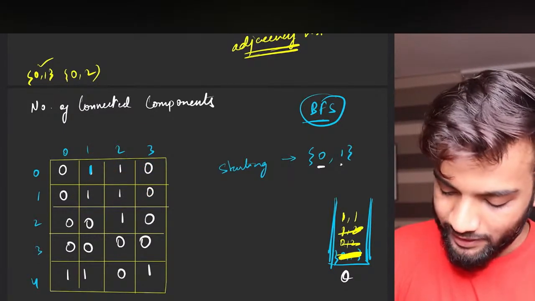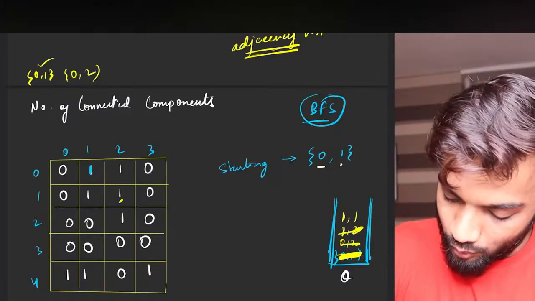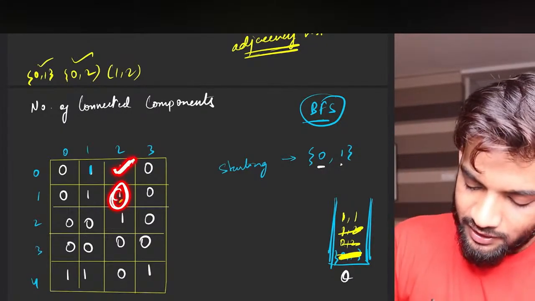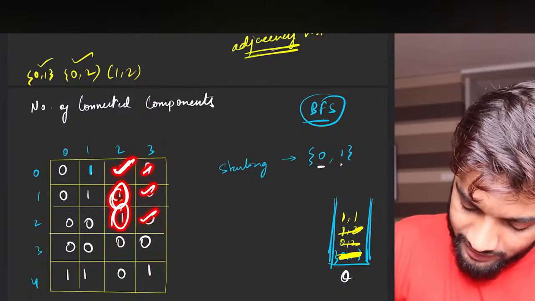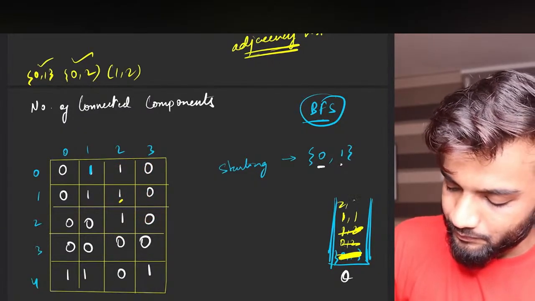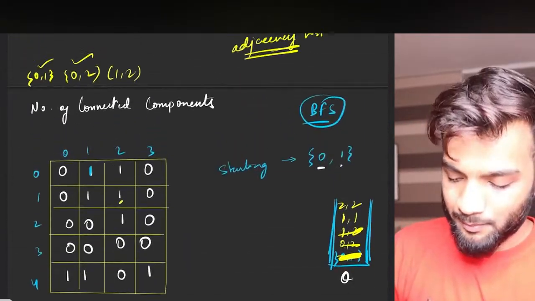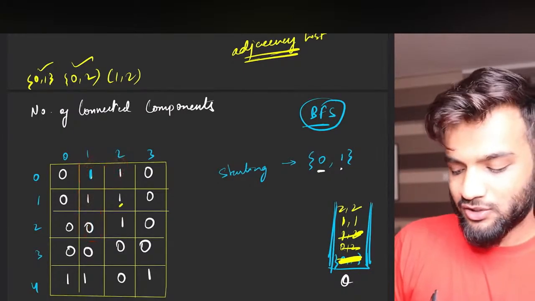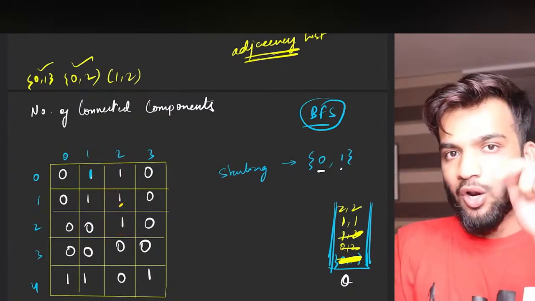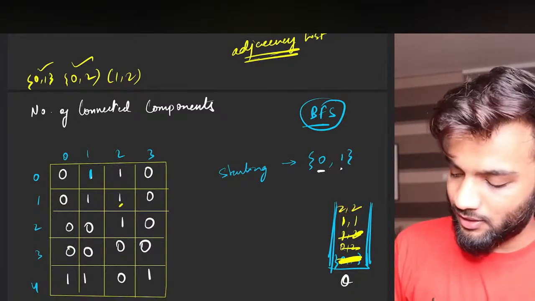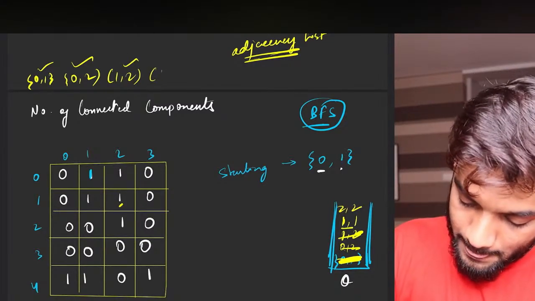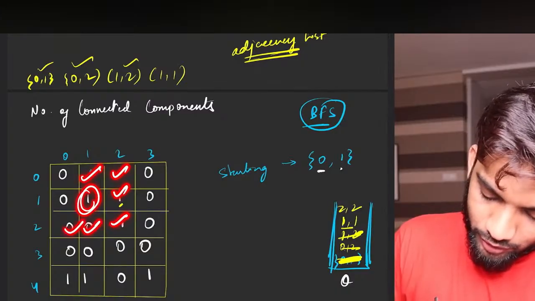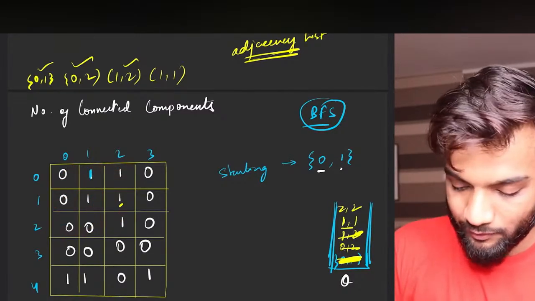Next we get 1, 2, which is this guy. So for 1, 2, this is visited, water, water, water. We get a new guy who is at 2, 2. So 2, 2 is marked as visited. Perfect. Then water, marked as visited, marked as visited, marked as visited. So this guy only got this neighbor in all 8 directions, which we have taken. Perfect. Next we get 1, 1. And 1, 1 is this guy. Again, visited, visited, visited, water, water, water, water. Done. 1, 1 is also done.